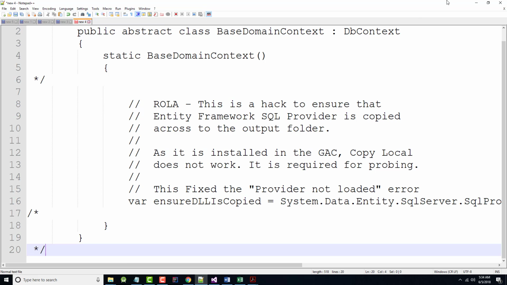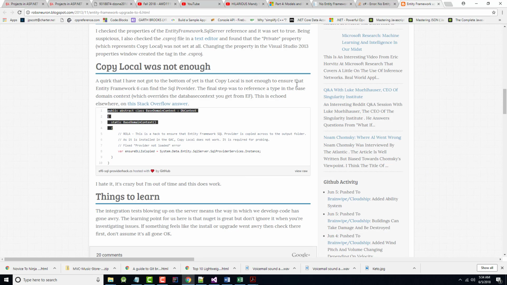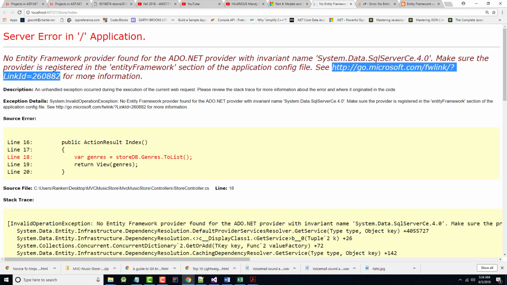I want to make sure that's the error that indeed I'm getting. I kept the error up, or at least I believe I did. No provider. Make sure the provider is registered in the Entity Framework section of the application config file.